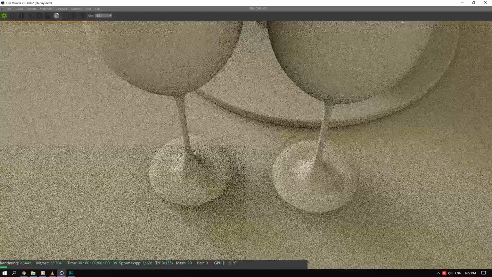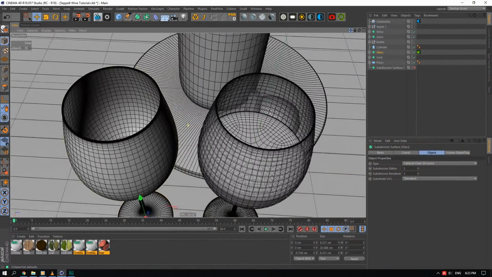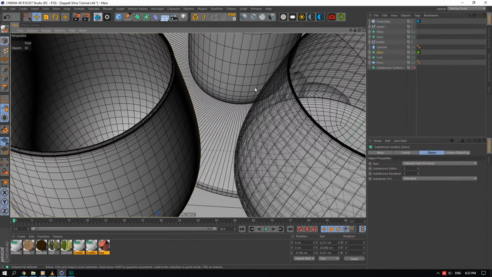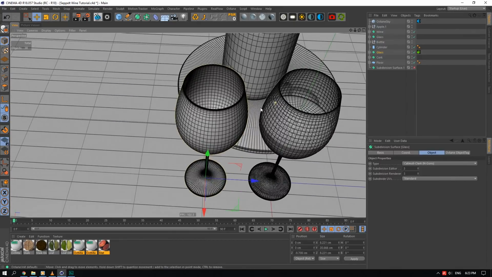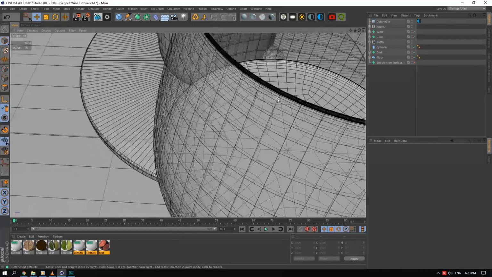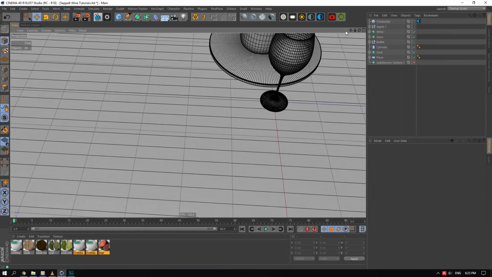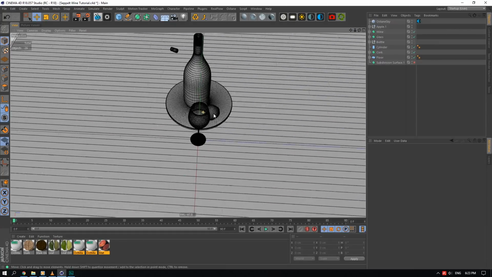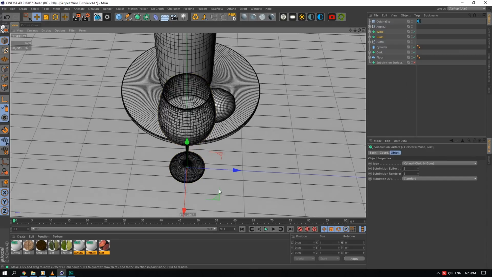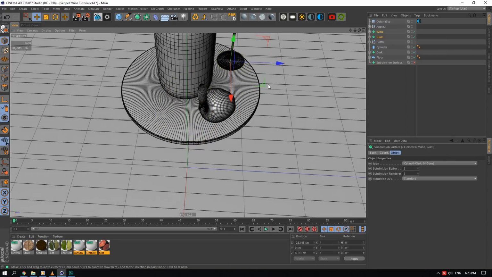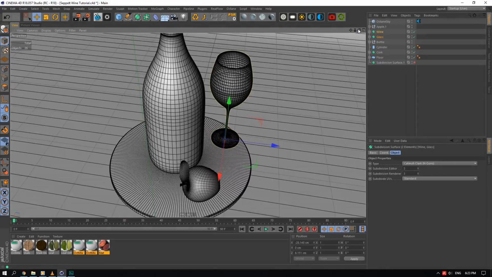I think I'll know by looking it up here. So yeah, this is the older one. I know the new one's thinner, so we'll go and delete the older one, and this is the new one. Here we'll take our glass and our wine, position it around there, and bring up our live viewer again.